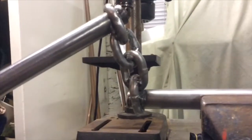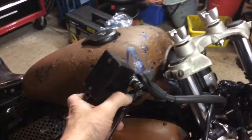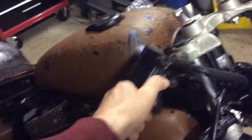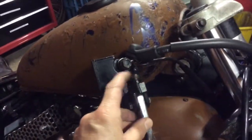It wasn't too tricky, and those welds are pretty solid. I just need to take the banjo bolt off there on the brake line. I'm just going to drain all the fluids down first, but just wanted to show you the sorts of things that you'll come across. So that, for example, there is the brake switch.